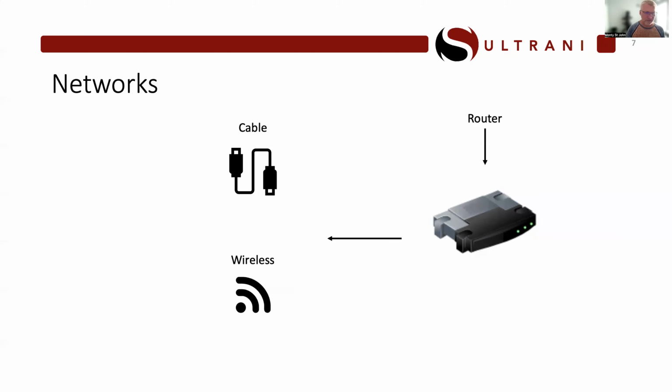So we already touched this. I kind of got out of sequence here, but even connecting to the router, it's cabled and wireless, but past the router, it's also the same situation. You're either connecting by cable or you have a wireless connection. So that's my core router, that big router on the right.